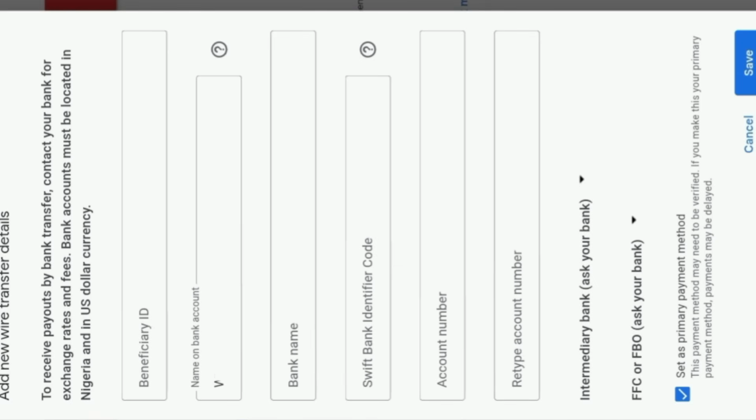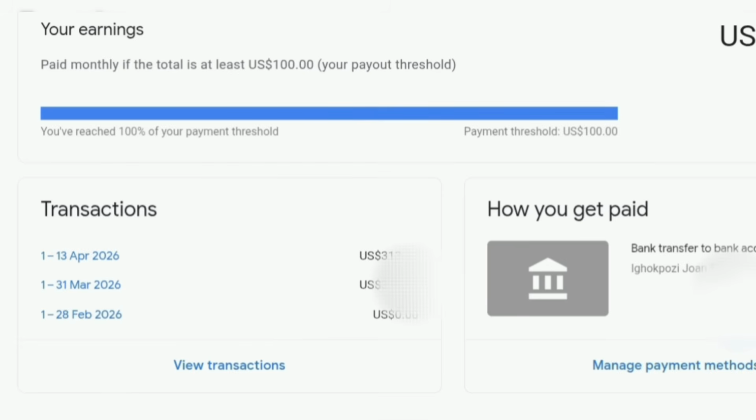It's advisable you go to the bank to know all these details, and make sure your bank account name is what you are putting, then your bank name fully. One thing you must be certain about is that all the names you have used so far must not be different from your bank name or the name on the document you used. They all must be the same. After that, this is how you're going to see that your account has been added.